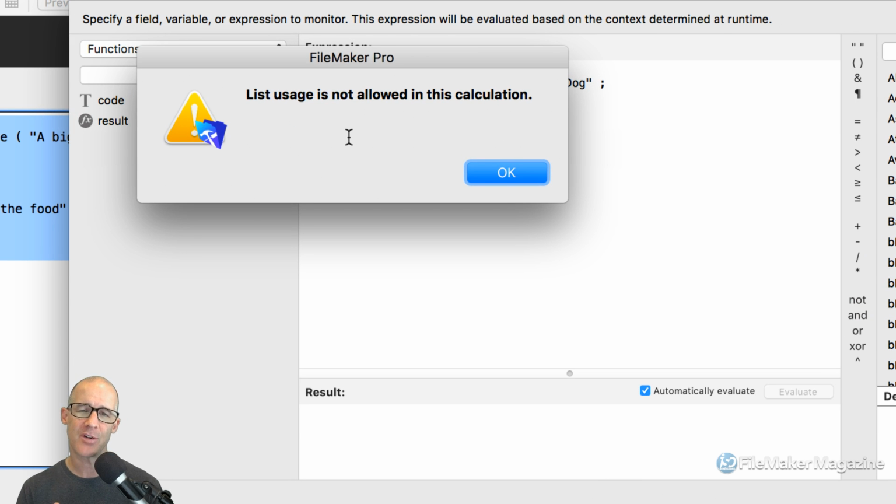So FileMaker has an internal syntax checker when we're working with our functions. As long as we're in a FileMaker calculation dialog box, FileMaker will attempt to tell us what's wrong with our calculation. As opposed to the FileMaker field that we're typing into, where we're saying, hey, FileMaker, use your calculation engine and go evaluate this, and FileMaker just says, huh? Question mark. We get this little dialog box. Sometimes it's helpful, sometimes it's not when you're learning. But we got "list usage is not allowed in this calculation." Now that's pretty nondescript. If you don't know what this actually means, list usage, and you don't know what function it applies to, especially when you're using multiple functions, you can really get lost.